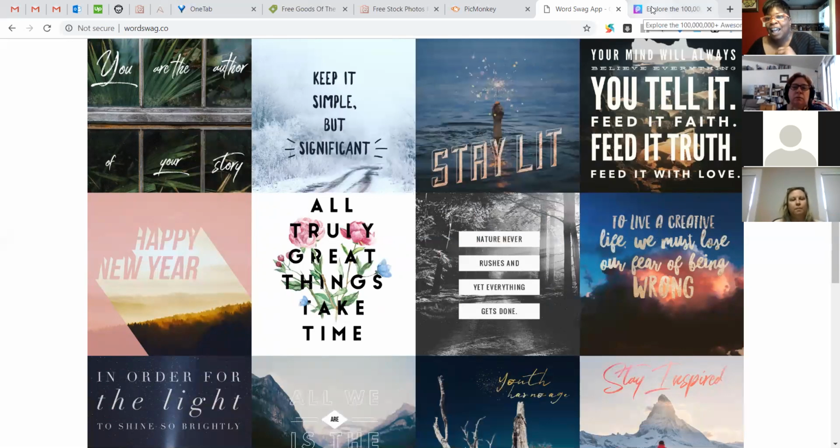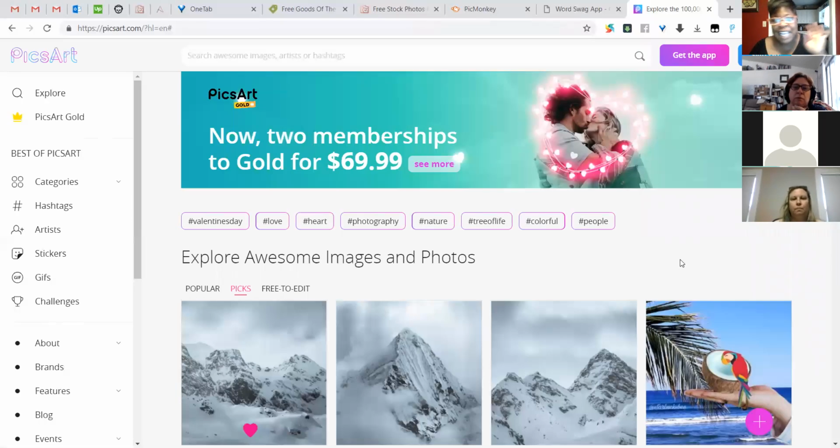All right. Of course, all of my editing for graphics is done on PicsArt. Does everybody have that on their phone? Put PicsArt on your phone, honey. It's free, of course, like the others. There is a component where you can pay for other features, other elements, but PicsArt is my go-to for every edit on a picture.